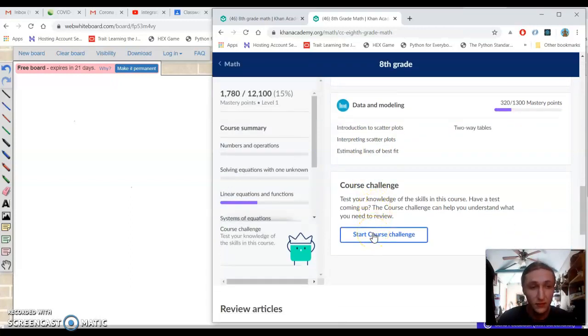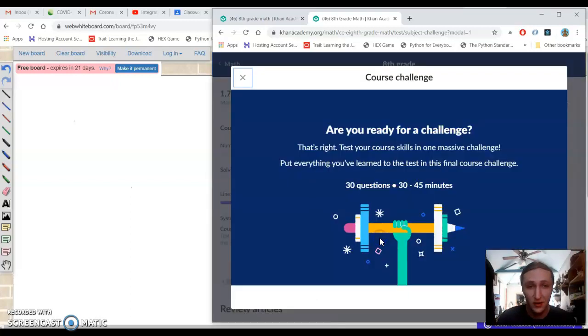Now, the screencast recording tool that I'm using only allows me to make recordings of up to 15 minutes. So we're going to see how much of this I have time for. It says 30 questions in 30 to 45 minutes. So I'm anticipating already not getting this done before I run out of recording time today. But we're going to get through as much as we can and just let you guys see what it should look like when you're working on this.